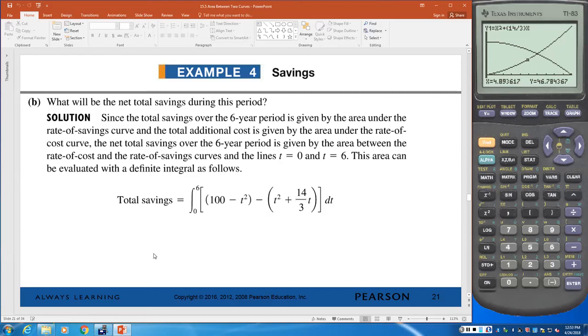You want to go from 0 to 6? You want to go from 0 to 6. So that's all savings for 6 years? They're actually going to have savings for 6 years. After that, savings is over, cost is going to increase, and the savings is going to taper off.